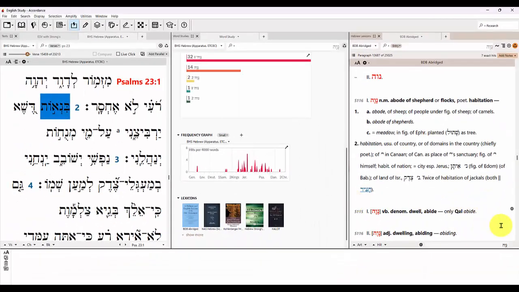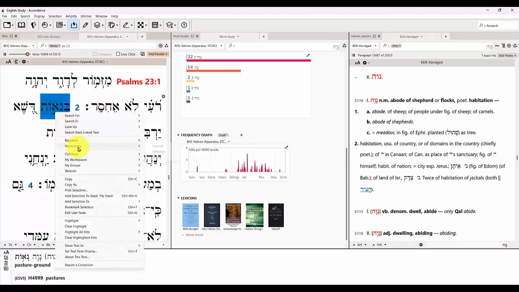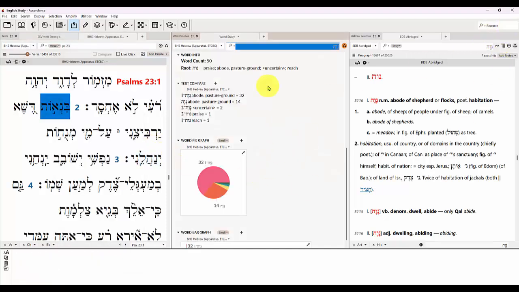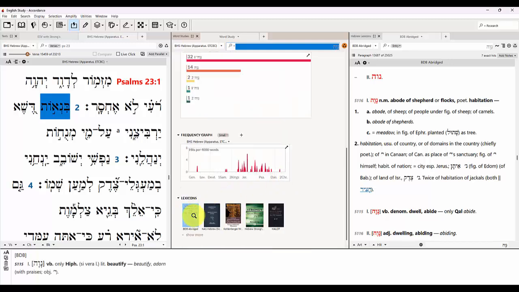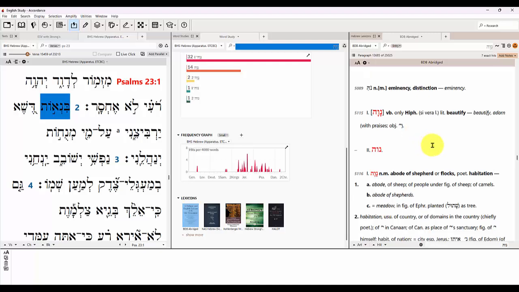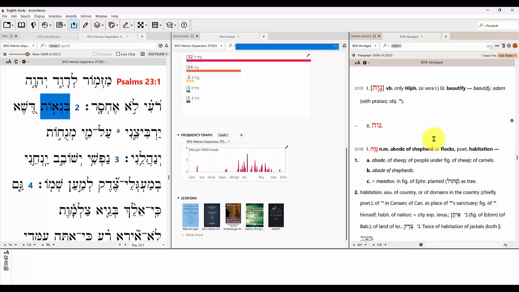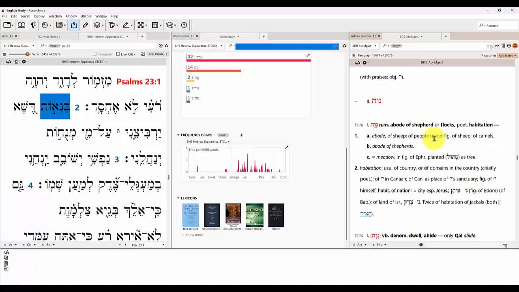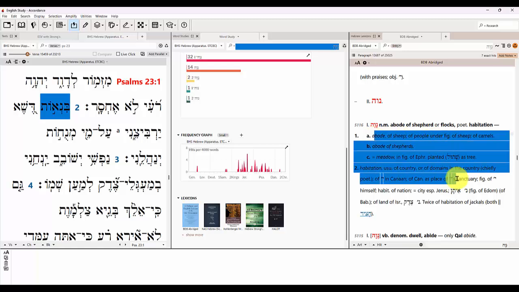So once again, the steps are: right click on the word you're interested in, come down to Word Study, select Lexeme. If the lexicon does not appear as a link towards the top, then scroll down in the Word Study, click on Lexicon. It will open up your linked BDB, and then work through the information that you're provided until you find an entry corresponding to the sort of word, whether it's a verb or a noun, and then harvest the meanings that are offered for the appropriate word.